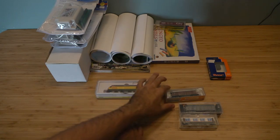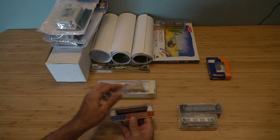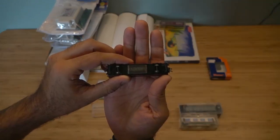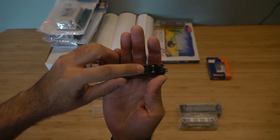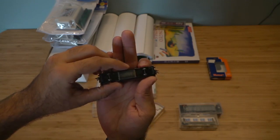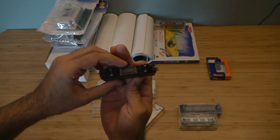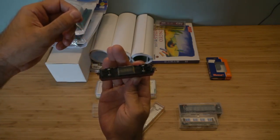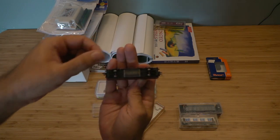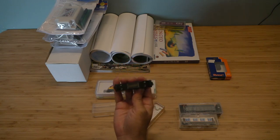To go with this train, I ended up getting a Roco track cleaner. It's not bad. It is a single axle wheel. On the bottom, what you see is pretty much just a rubber piece that slides across the top of the tracks just to clean it. Again, this one is used. All of these trains that I bought were used. But I'm probably going to go in with a nail file and shave down the rubber a little bit, so that way we have fresh rubber to use.